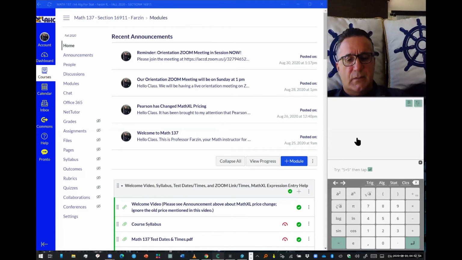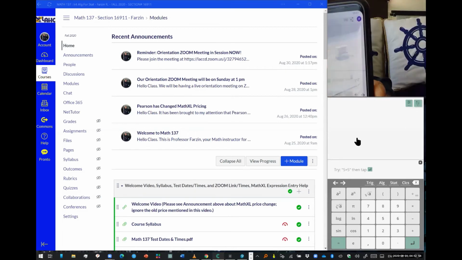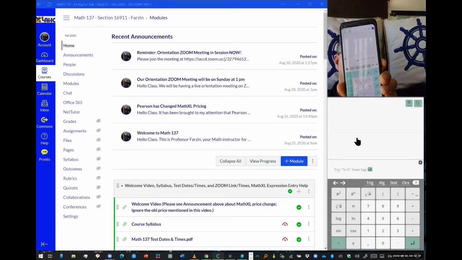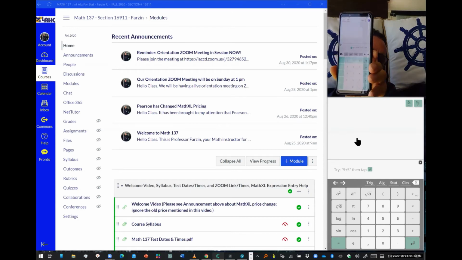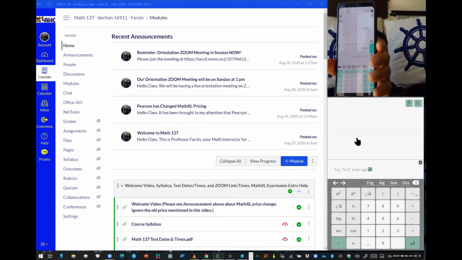So you should get something looking like this, okay? Let me back up a little bit, like that. All right, that's the scientific mode, or you may be in graphing mode. This may be the first thing that you see.